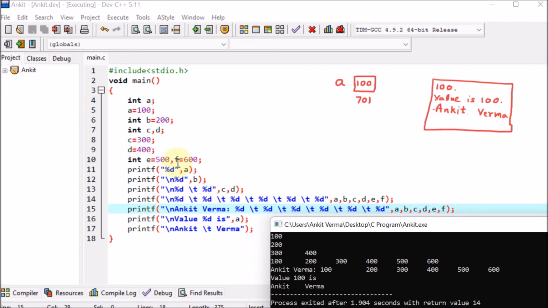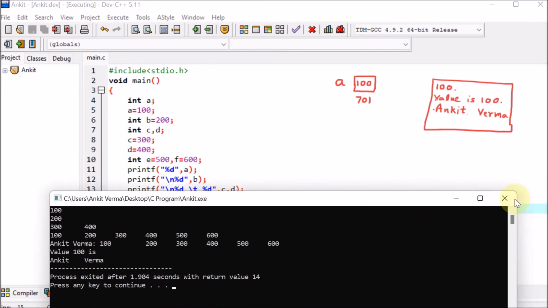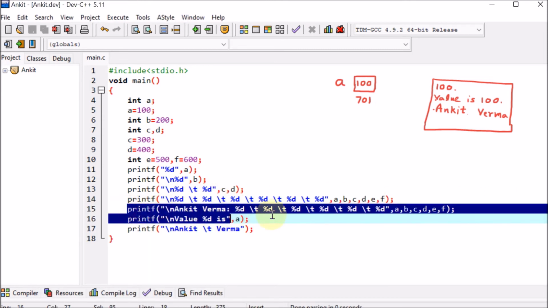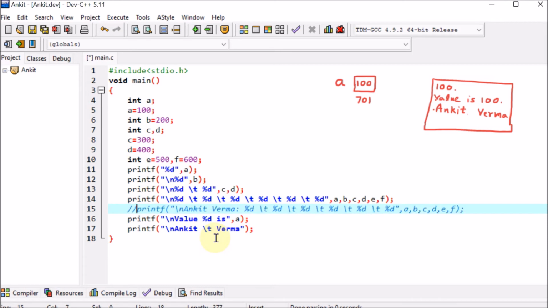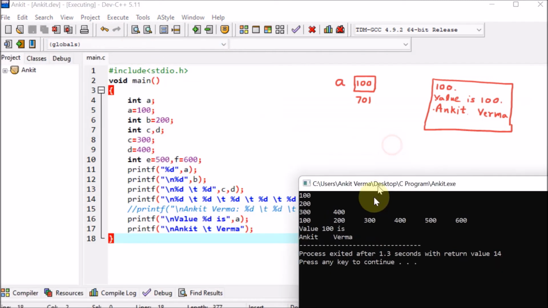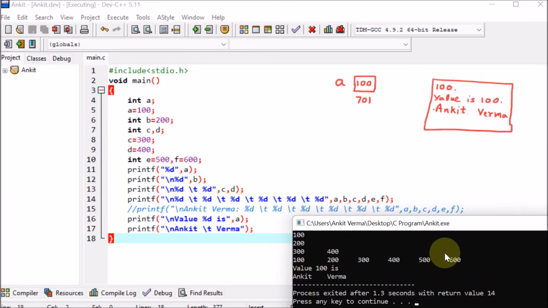Let us suppose that here in this program I want to remove certain lines. So here I am going to cross it. Now do not select the complete line and remove. If you want that this line is creating the problem, you simply make it a comment. Comment means the compiler will not read this line. So for that you simply apply //. Now you can see that this line is not as colorful as the other lines. So this is now the comment. If you again compile and run, then you can see that that line is not coming here because this line is made as the comment.